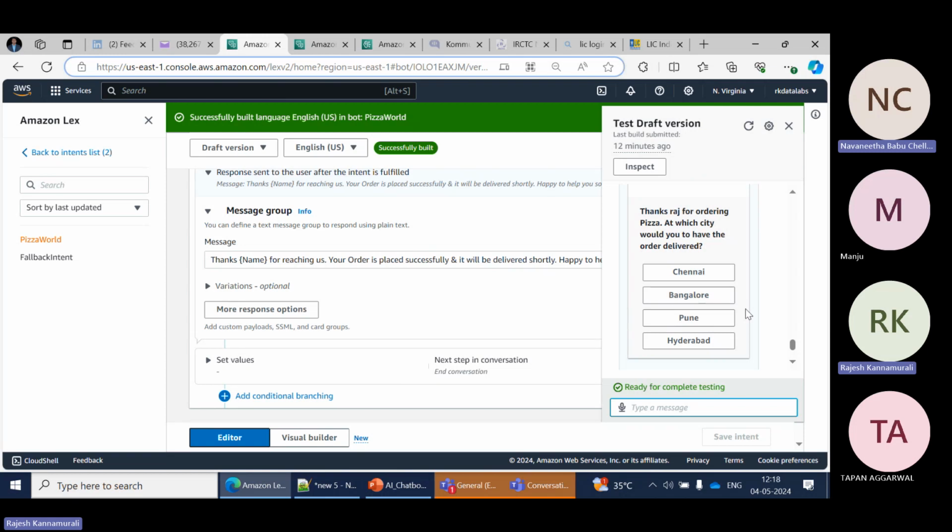Okay, that is possible. But we want to invoke a Lambda function for this, correct, Navneet? Because I've seen some applications asking us to give the coordinates or geolocation, or a map integration where you can see, okay, this is my delivery address. That is definitely possible.